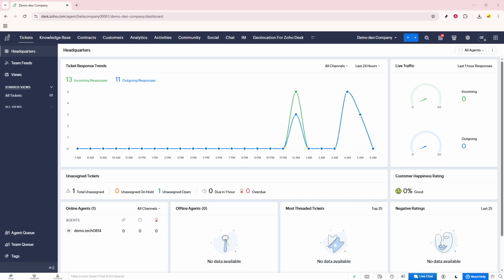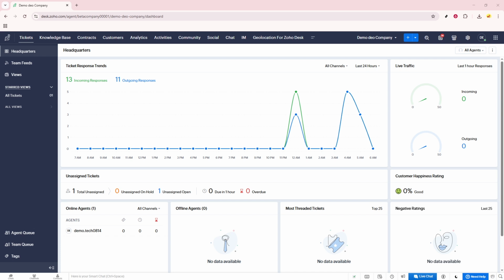In today's video, I'm going to teach you how to merge contacts in Zoho Desk. Merging contacts is an essential aspect of managing customer information efficiently, ensuring that your data is streamlined and duplicates are minimized. So, let's dive right in and see how you can do this easily through your Zoho Desk dashboard.